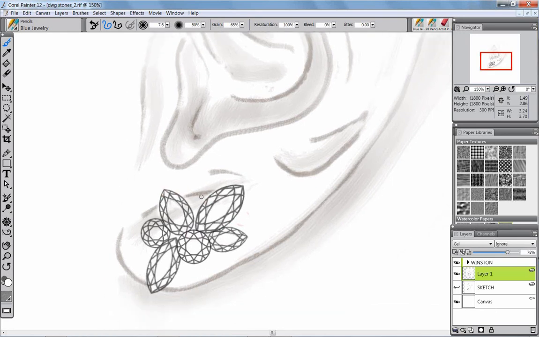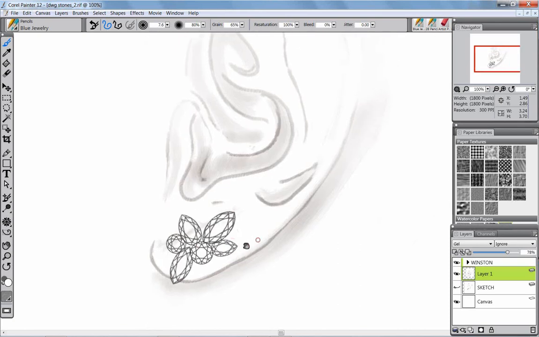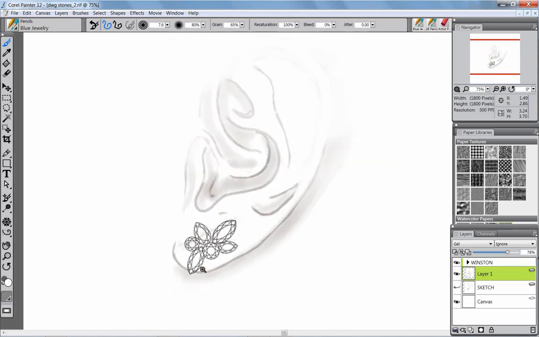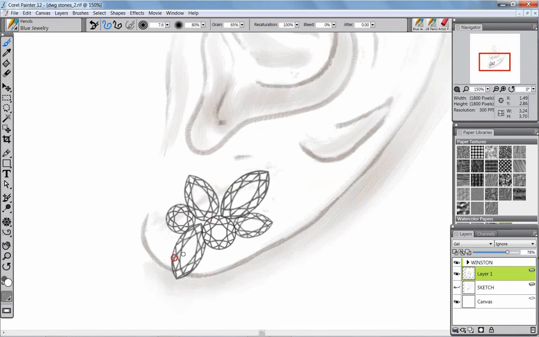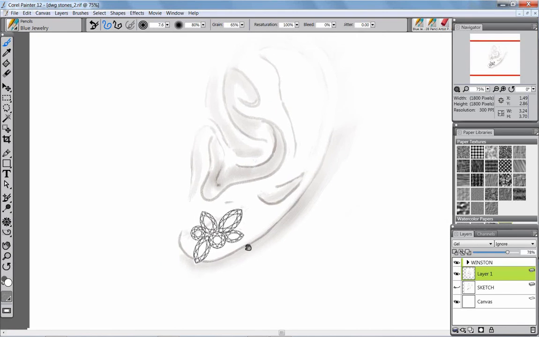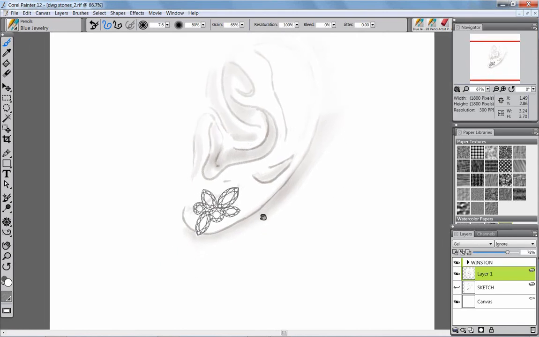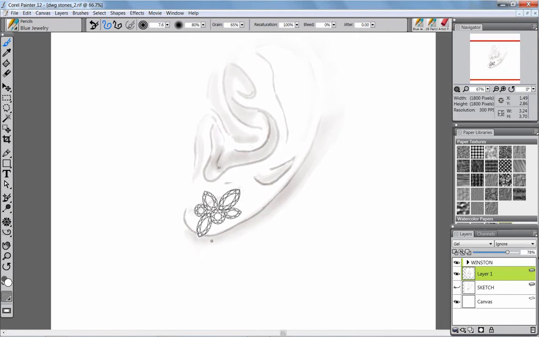If a detail on the ear, like this portion of the earlobe, is making it too busy near my earring, I'll just take it out. Same thing true here on the earlobe. I'll let it actually fade that line out a little bit around that point so that the earring breaks it cleanly. And that would be it, guys. That would be a carefully drawn Winston earring using layers, transforms, and symmetry to draw the stone. Thanks for watching.